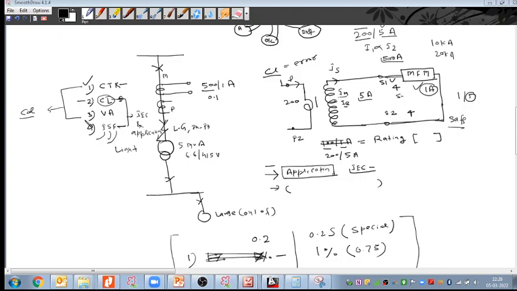How to calculate, and after the calculations we will make the inquiry specifications, and in the inquiry specifications we will write all these parameters and give them to the manufacturer. The manufacturer will give us the drawings, technical data sheet and rating plate that we have to approve, and after the approval they will do the manufacturing. After the manufacturing we have to do the FAT, and after the FAT we have to issue the dispatch clearances. Then the manufacturer will dispatch the CT to the site, and at the site we have to do the site testing, and after the testing we have to charge the CT. That is the overall process.